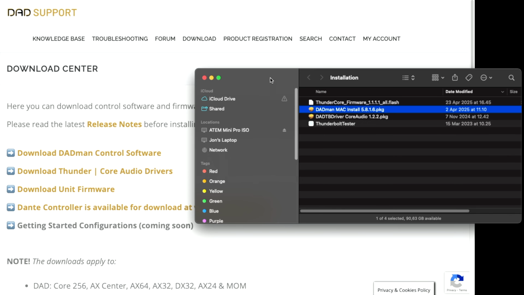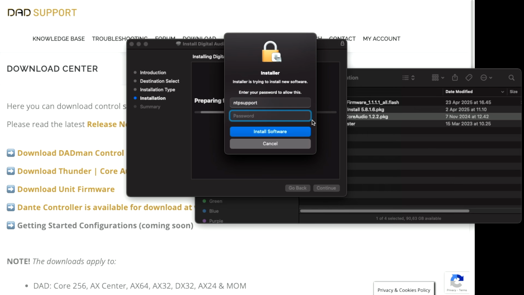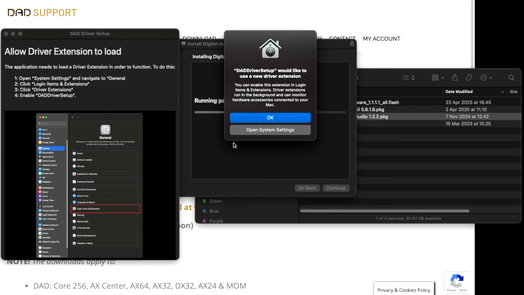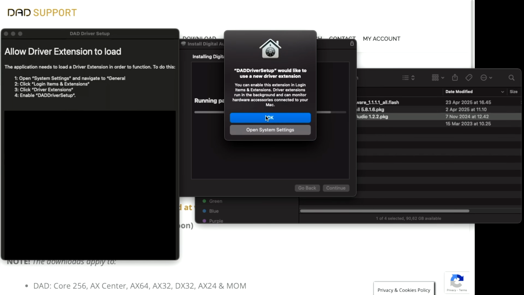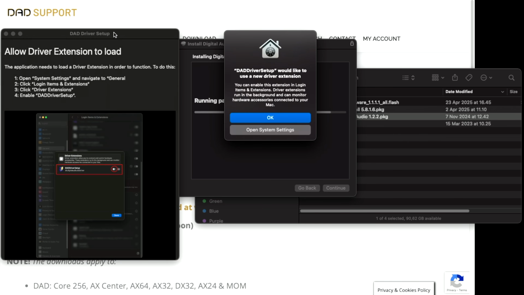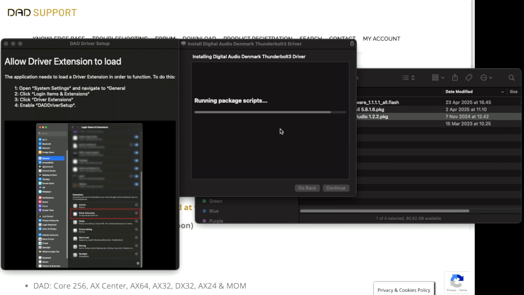Now, if you want to install the Thunderbolt driver now, there are a couple of little things that you have to look out for. It varies a little bit from different versions of the Mac OS software, but essentially what you'll do is this. You'll install the Thunderbolt driver, continue, put in your super secret password. It's going to run a package script. Now, this is where you might trip. If you just look at this and go, oh yeah, okay, everything's fine, you are going to be in trouble. You will not want to do this. What you want to do here is read this thing on the left, say, open the system settings.